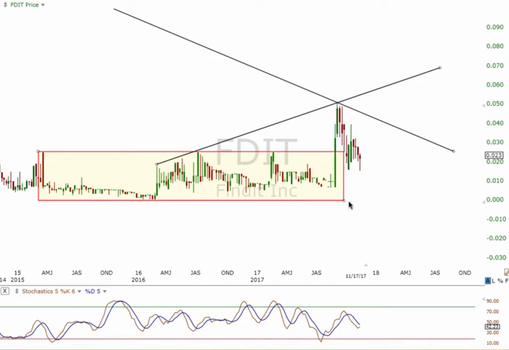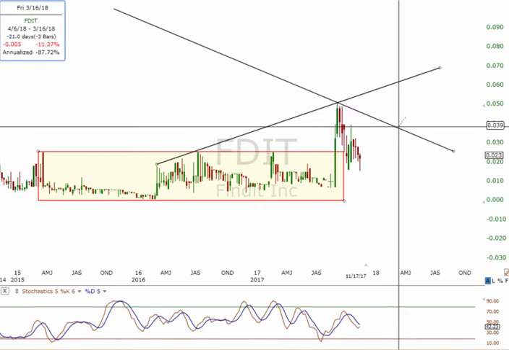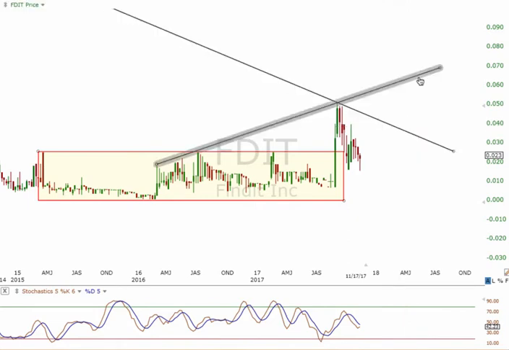So what we're doing here is just defining what it looks like right now, and you can see this is the weekly chart. So as of now, this is going to be resistance. When this breaks, or if this breaks here, you're looking at 3.9, and then when this breaks, normally you're going to come back up to this trend line again. So what you're looking for is the next level of consolidation.